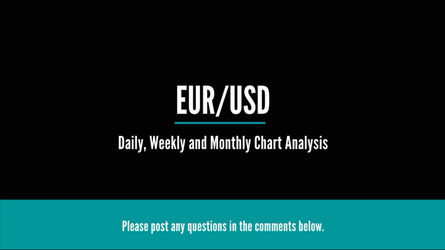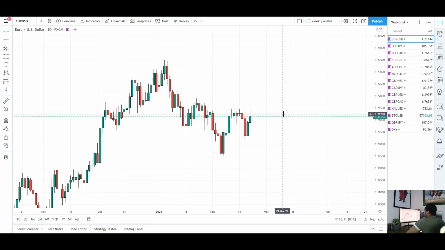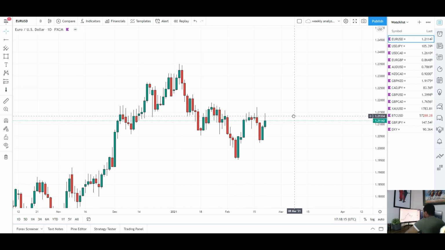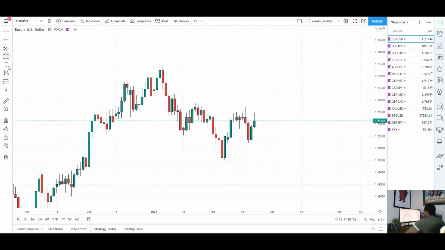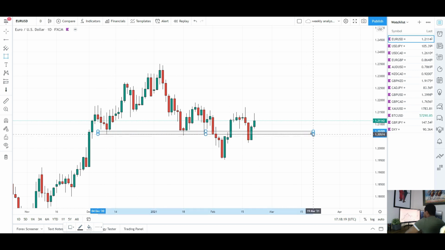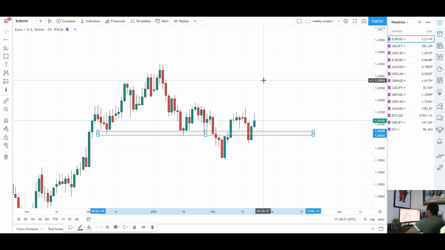First up, we've got EUR/USD. For EUR/USD this week, we saw a nice push to the downside, price found support, and then we saw a nice push back to the upside again for this pair. Last week, I was saying we could be looking for a move into this level and see continuation to the upside. You can see we did get a move into that level. Price broke below it and closed back above it, so a bit of a false breakout there.